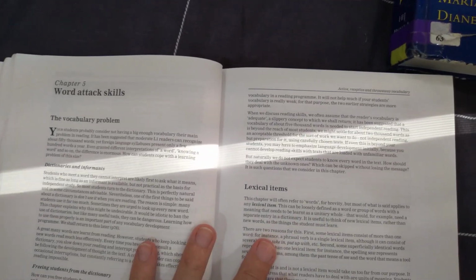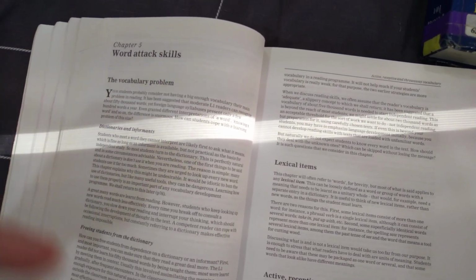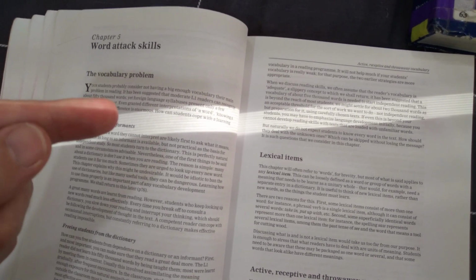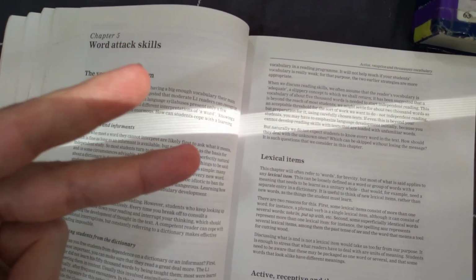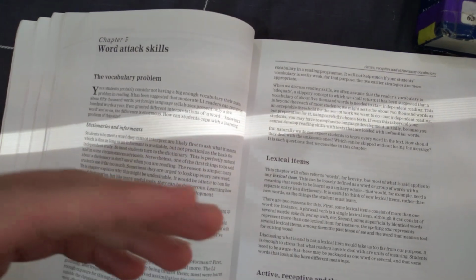One of the other big things I took away from this book, and I don't remember which page this was on now, apologies, I've forgotten the page number. But at some point when talking about setting up an extensive reading program and the importance of encouraging students to read, she said it's very good if the teacher themselves are intimately familiar with the books in the library, not only for the purpose of showcasing a good reader, like being a good model reader for the students to follow in terms of encouraging reading or encouraging motivation for reading, but also, the more you intimately know the books in the library, the more you're better able to guide students towards books that are appropriate to their level or appropriate to their interest.